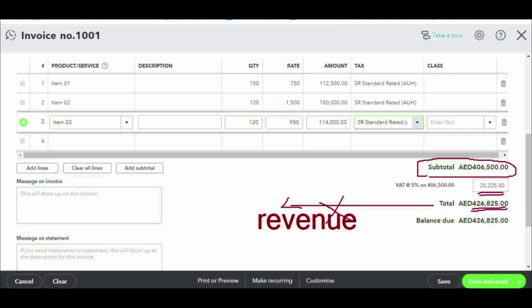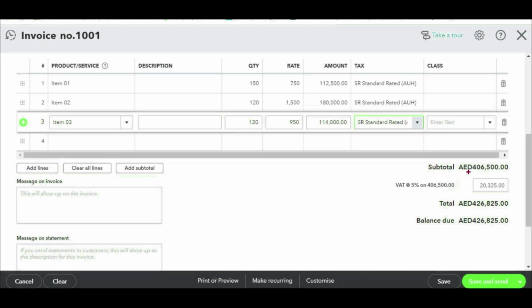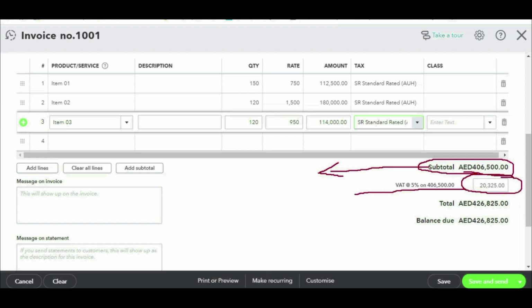Your revenue is 406,500, because this 20,325 is your VAT liability. This will be adjusted with VAT input and the net amount you have to pay.